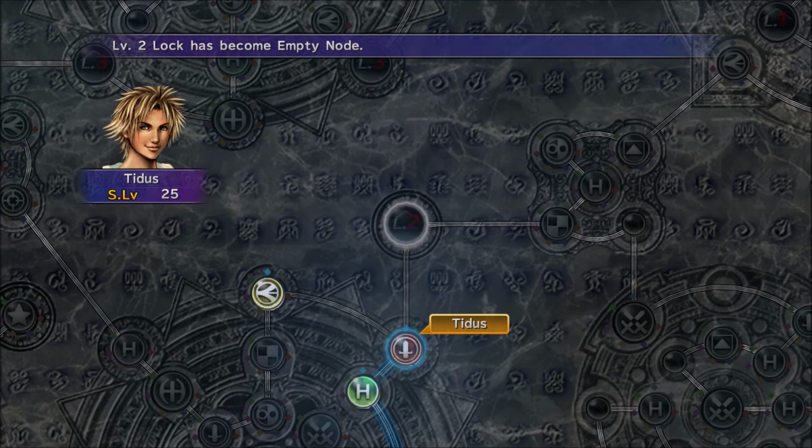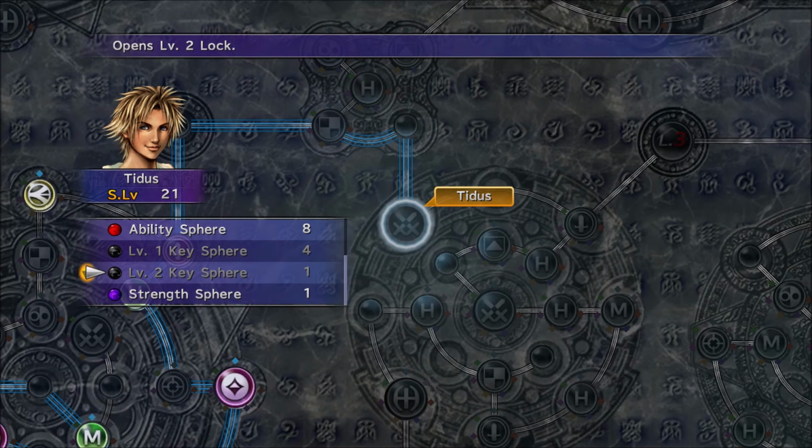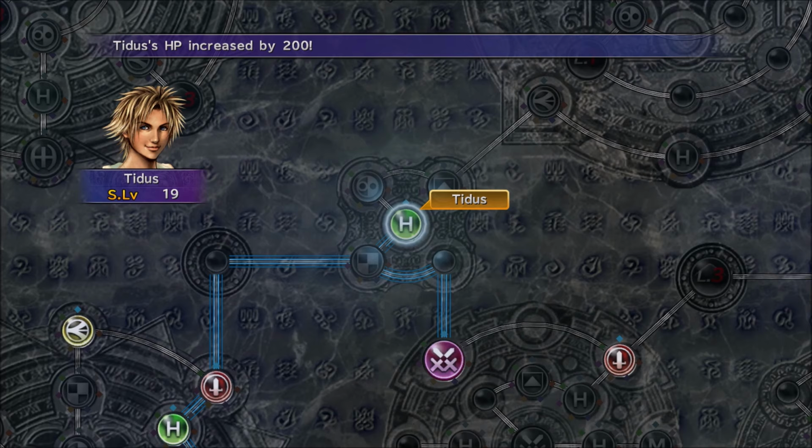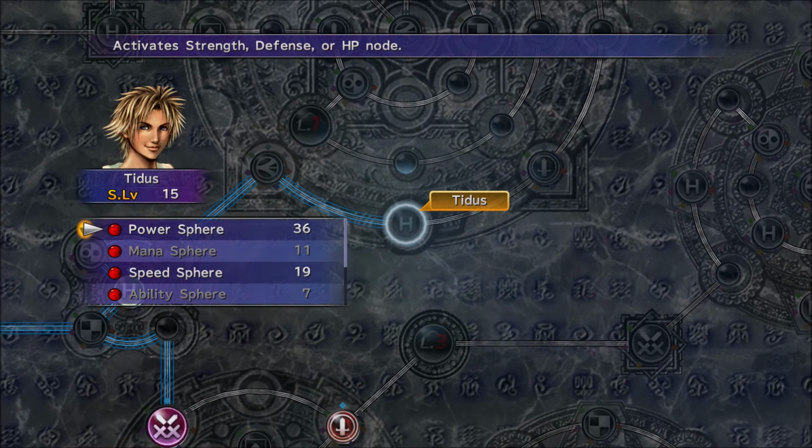So here in Makalania Temple, we're going to move Titus along the sphere grid. Using a level 2 key sphere, he's going to move into Orin's area of the sphere grid and get some nice stat increases. He's also going to get Mental Break, which will reduce an enemy's magic defense by 50%. So for stats, he'll get 800 more HP, 4 more agility, and a huge sum of 16 more strength. Titus will have a pretty good damage output moving forward.